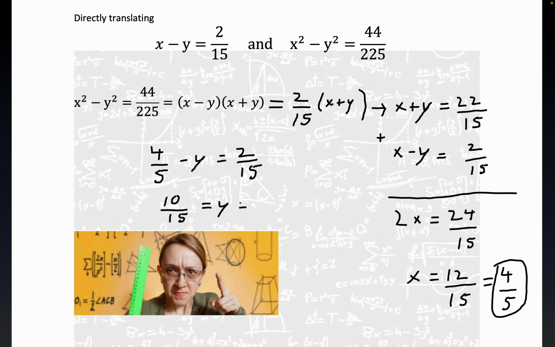So a relatively easy equation if you're just dealing with integers. It gets a little tedious when you're working with fractions, but again, it's the very same structure as if you were just working with integers. So those are the solutions, folks. Y equals 2 over 3, and x is equal to 4 over 5. Excuse me. Hope you enjoyed.